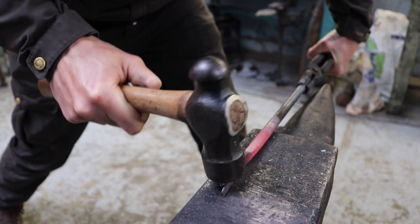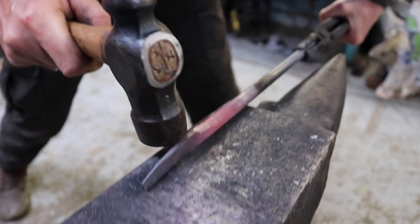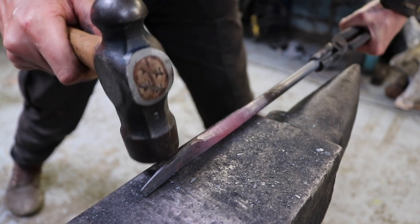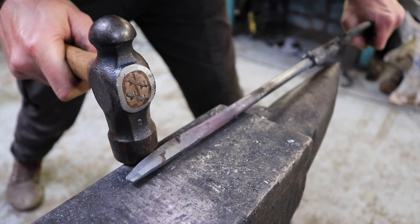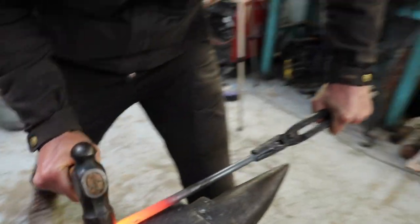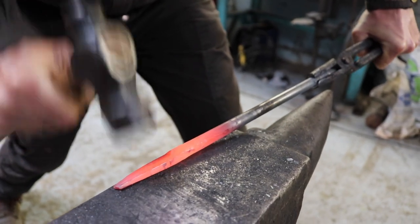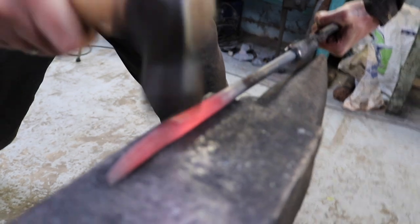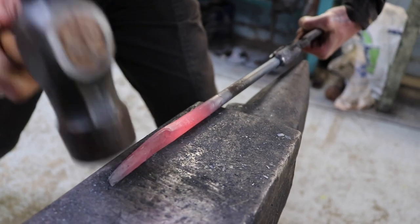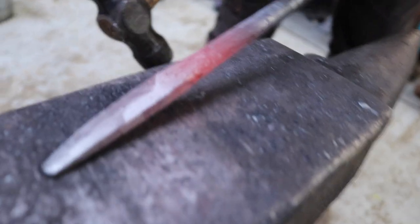So I'm almost happy with that. I think I'll give it another go and take this down a little bit. It's not too thick, but like I said, it saves some grinding paper. Yeah, I'm happy with that.